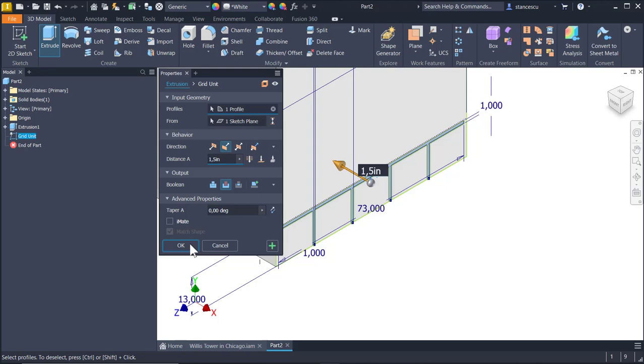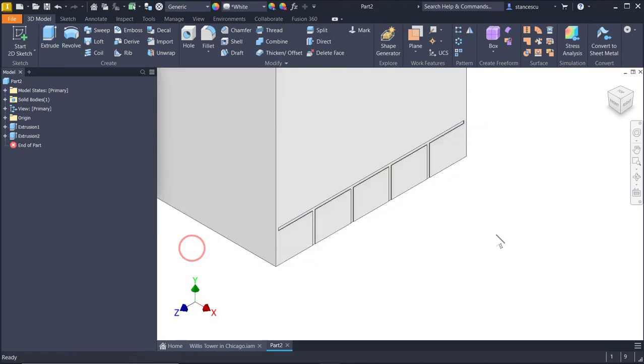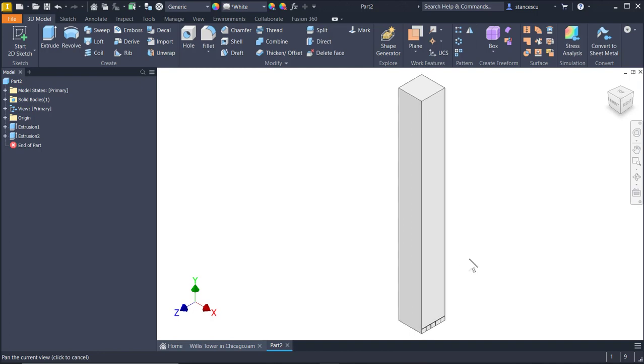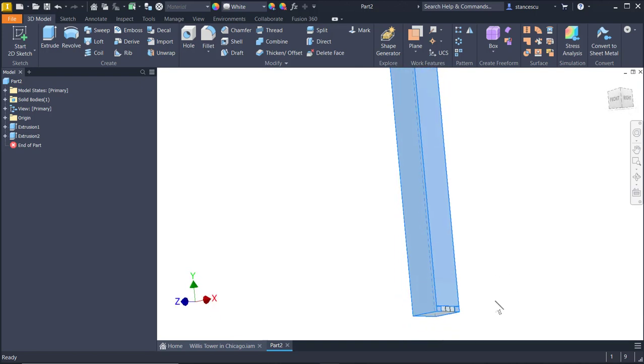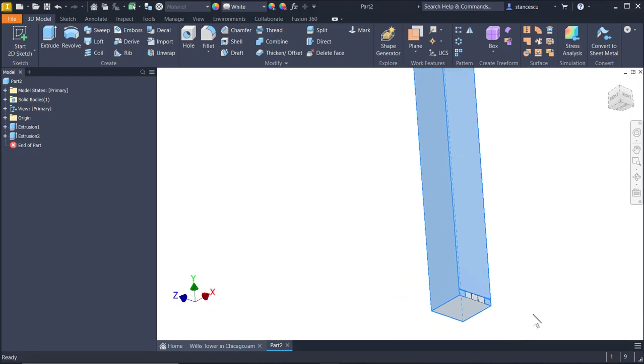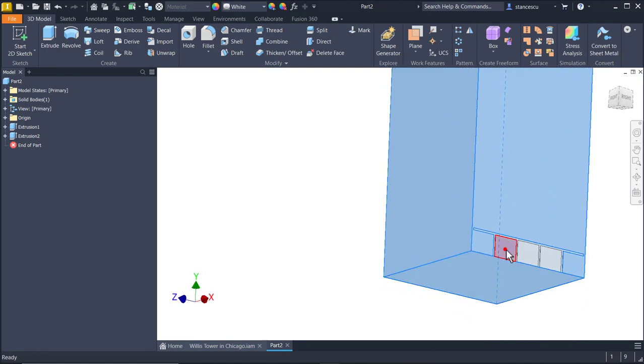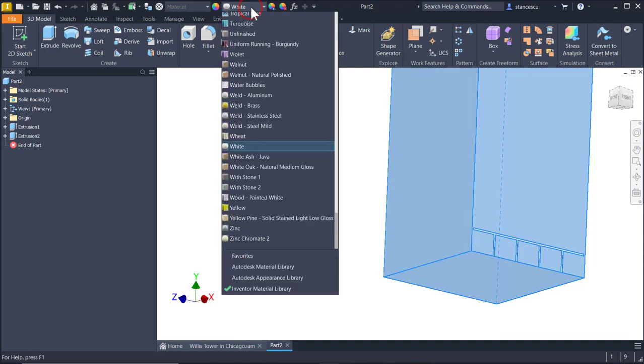Yes, this is another important dimension. Now I can change the color of the external faces. Bottom face, I keep shift pressed, and all three rectangles here to make them black.